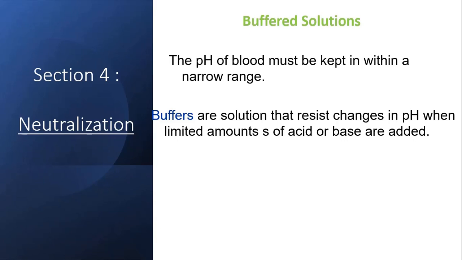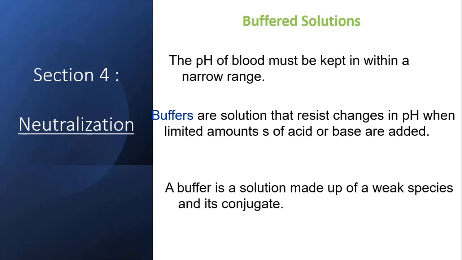If we eat something that decreases the blood level, or we have a lot of shortage in oxygen, and something happened to our body, the pH of the blood was affected, then we need to take the concentration of that. Our blood is a buffer. Okay, so a buffer is a solution made up of a weak species and its conjugate. So our body has a lot of buffers. This is why in the past, when they studied buffers, they considered that as part of the human body.